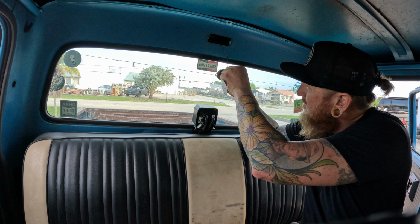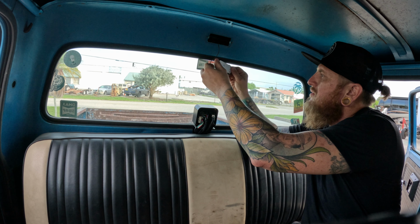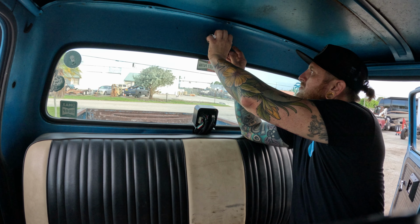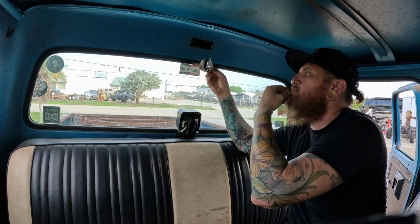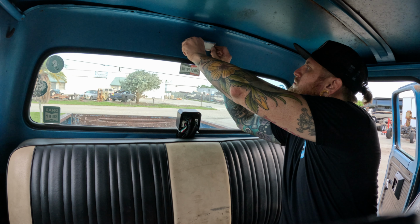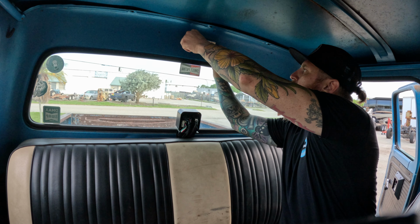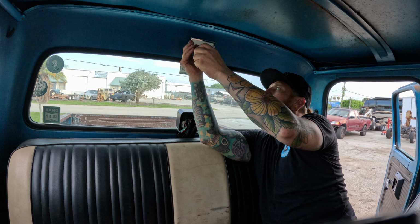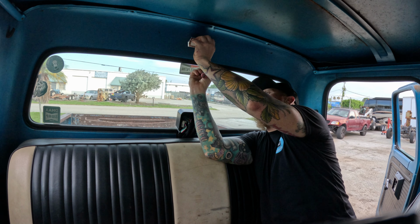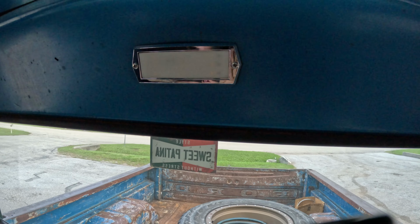Almost forgot dielectric grease. I'll be right back. And we're back. Don't forget some dielectric grease to ensure a nice proper connection. Grab our nice new lens. All right, that looks nice and fresh. Let's test it out.